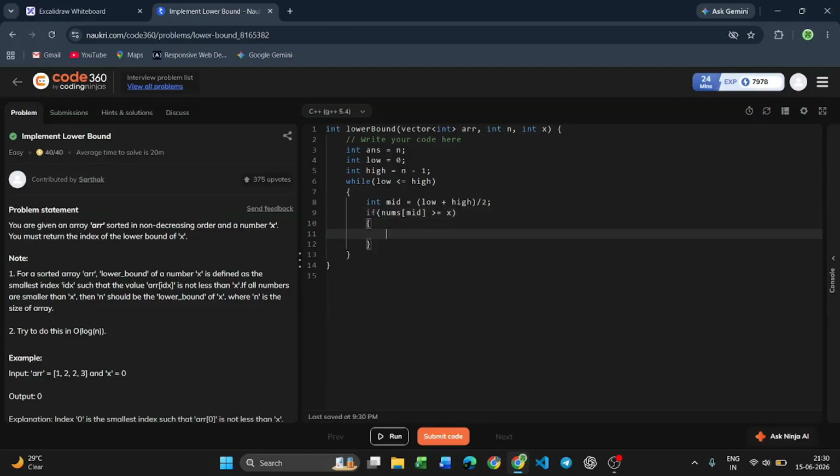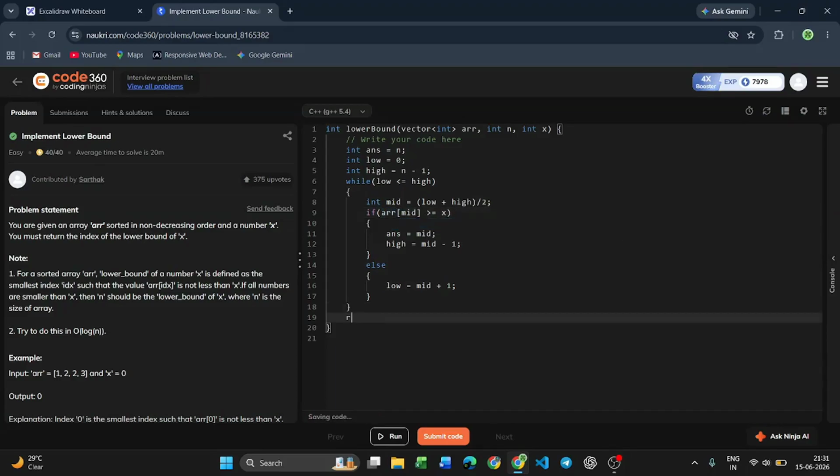If it is satisfied, then our answer is the middle index, and we trim down the search space to mid minus 1, because we need to find the smallest index. Else, if the condition is not satisfied, the lower bound is not present in the left search space, so we move low to mid plus 1. At last we return the answer. So this is the solution.